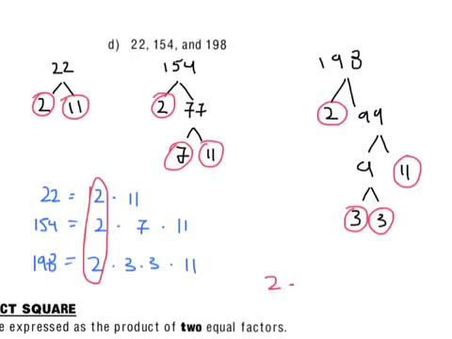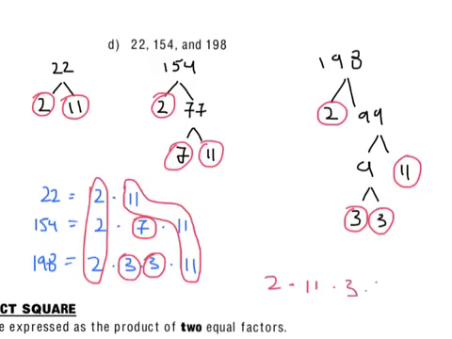So 2 times, okay, I see an 11 and they all have an 11, so I'm only going to take one of the 11's. Now I see a 7 over here, but no 7's on the bottom. There's a 3 here and a 3 here, and unlike the greatest common factor where we would only take the 2 and the 11, this time I have to take all the unique ones as well. So both of the 3's and the 7. So times 3 times 3 times 7.